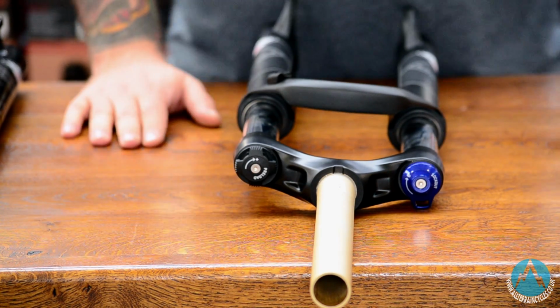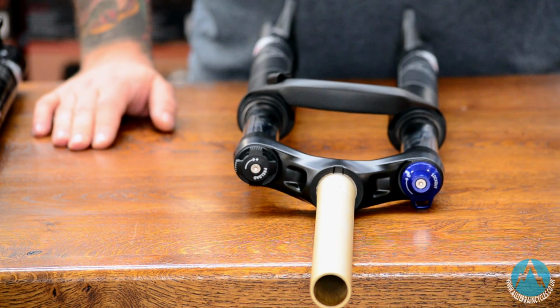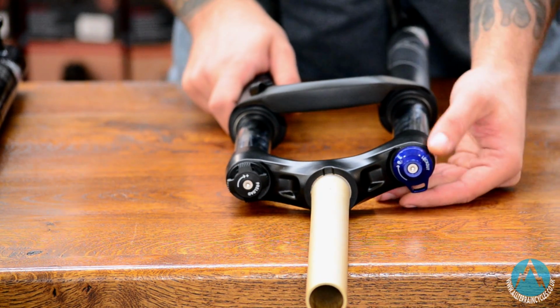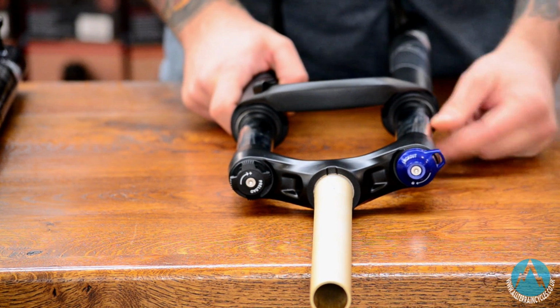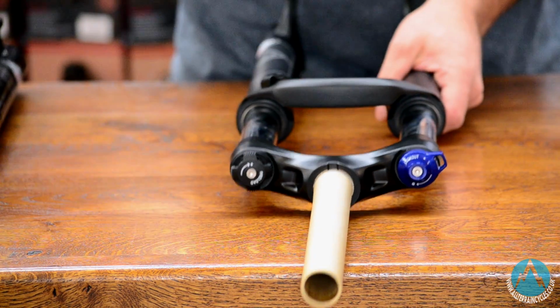Now we'll talk about lockout and compression circuits. In front of me is a pair of base model Rockshox XC 30TK coil sprung forks. On the top of the right hand leg we have a lockout lever here. At the moment they're full open, so the forks will perform as they're meant to. By flicking that lever you lock them out, so better for climbing or for smoother surfaces.